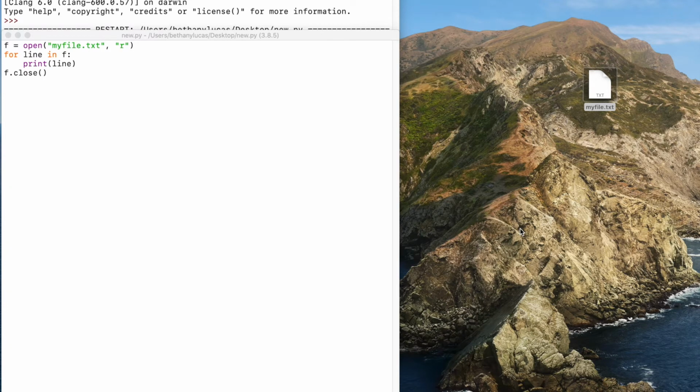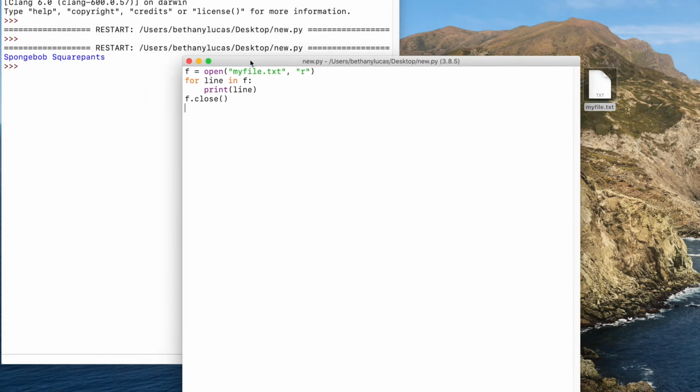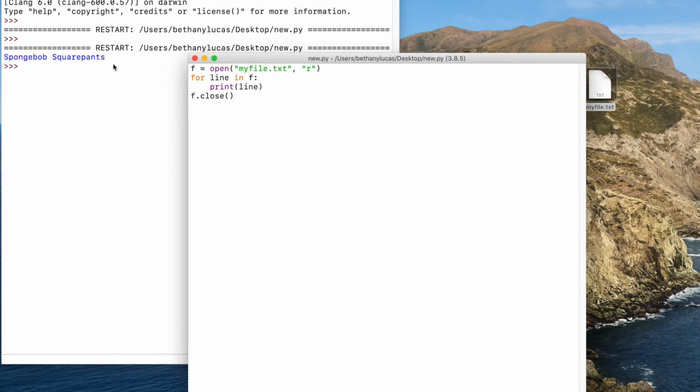Now, if we can write to a file, we should be able to read that file from Python. So I've kept a little bit of the same code, just modify your code so that it looks like this. So now instead of having a w, we'll have an r, and that means read only. We're just going to read from the file, not write to it. And then we're going to use a loop to read each line in the file and print to our shell. And then you can go ahead and close the file once you're finished. So if we F5 this, then yes, indeed, it did have SpongeBob SquarePants. And if we had multiple lines, it would print our multiple lines.